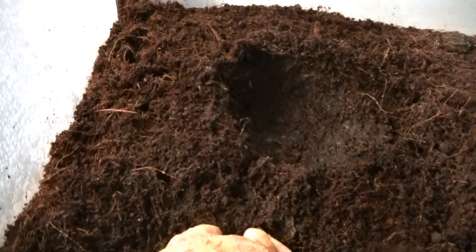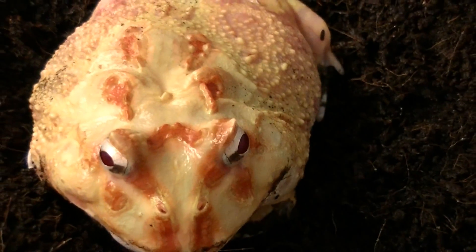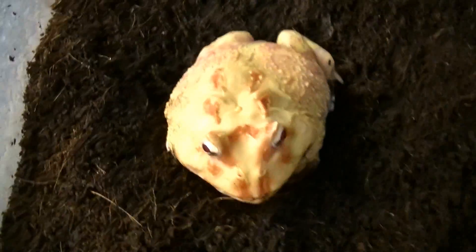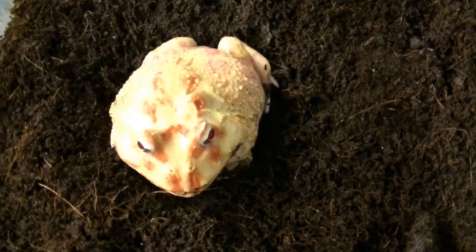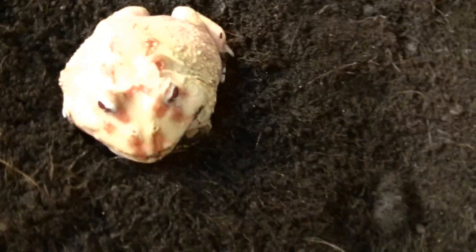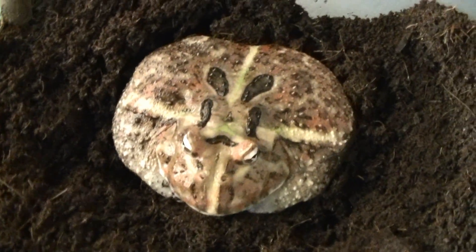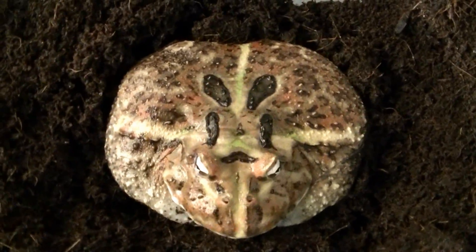Now we are moving on to one of my favorite species — the pac-man frog. This one here is a four-spot patternless albino pac-man frog. Albino has red eyes. This enclosure with eco-earth substrate should last them their entire life. They are ambush predators — they'll lay underneath the ground waiting with just their nose and eyes out most of the time. I have washed all the substrate off of them before filming so you'll be able to see them.